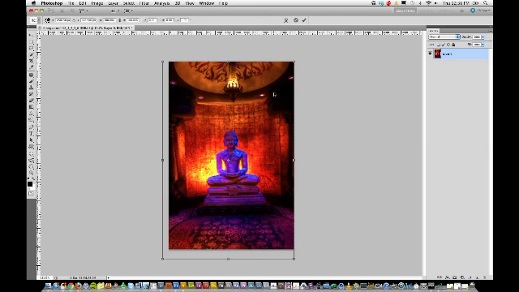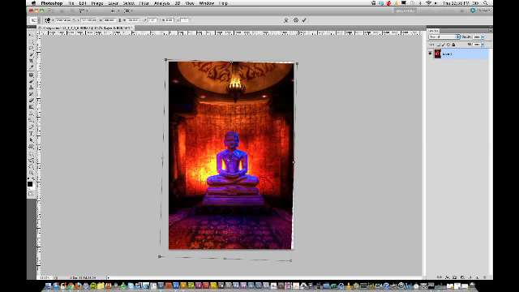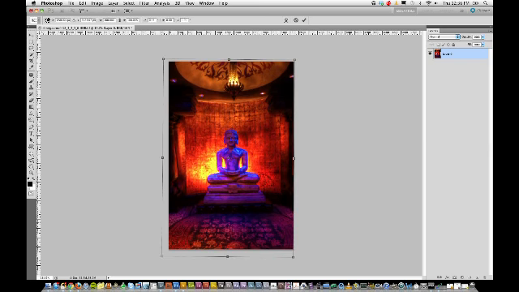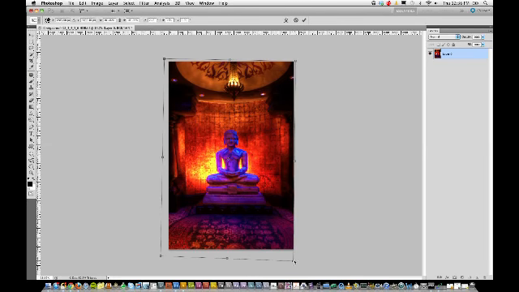But watch. If I do a transform, you'll notice that all of that information is still available to me on those corners. So I can go ahead and rotate and move it how I need to move it. But the bigger problem that you're going to run into with this is going to be some sort of transformation. So as I'm doing a Control T, what I could do is hold down the Command key and click on one of these corners. By doing that, I can play with the skew of the image, and you'll notice that now it seems a little bit more bent in the direction that it needs to be.